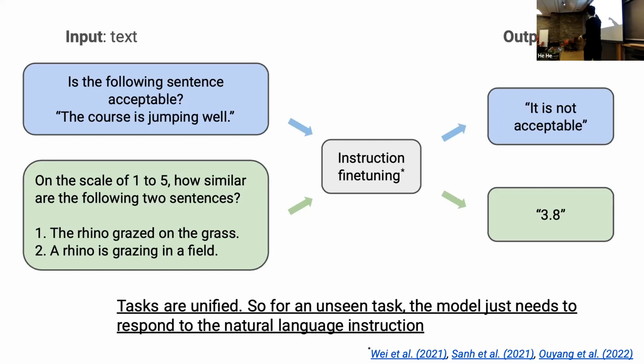And now there's no such metadata. And what we can hope is that from the perspective of the model, it's just responding to the natural language instruction. So I'm just following that. And for an unseen task at the test time, it can just follow the instruction as long as it understands what it's doing. That's kind of how the generalization is done. So we can say that the tasks are unified and it's just represented as a natural language instruction. The model can hope to answer it.